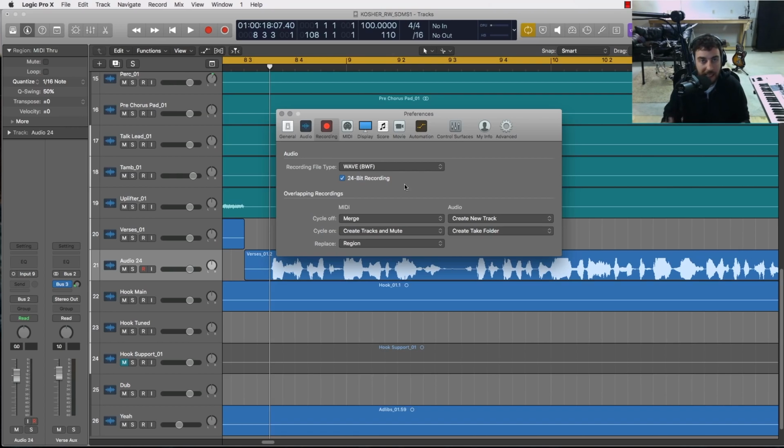So again, it's the same kind of thing with the sample rate. Some people are going to say you can't tell the difference. I personally have just come to prefer recording at 24-bit, and then I can always bounce down to 16-bit later, but it doesn't pose the same problems that working at the other sample rates does for me. So I can at least just get the highest quality recordings possible and not have all those inconveniences of switching back and forth in terms of sample rate. It's really easy to work with 24-bit recordings. It's actually not any different in terms of just using those files within the DAW. So I always do that.